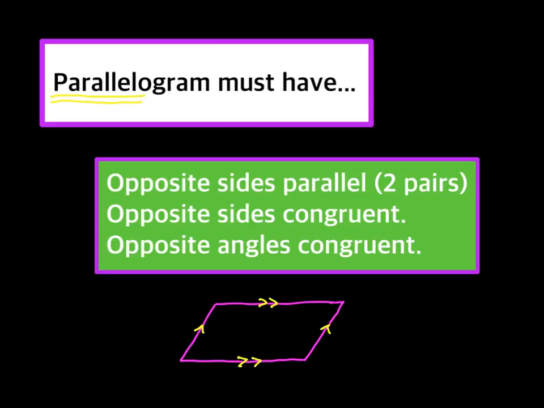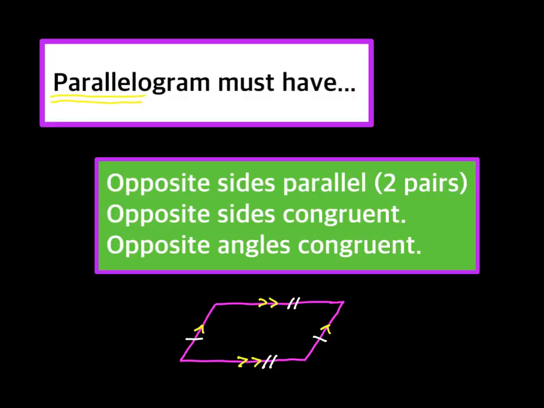So this would be a mathematical way to show that the left and right sides are parallel and the top and bottom are parallel. Now also it has opposite sides are congruent, or like I said, some people like to say that that is equal. Now the way to show that would be very similar to the arrow. You can put a little mark here and a single mark here. That shows, hey, these sides are congruent or equal. And then for the top, we have two marks and two marks. That shows that, hey, the lengths of these sides are the same.